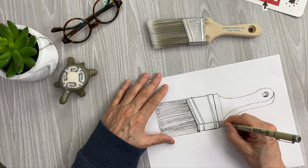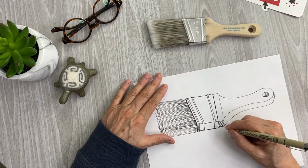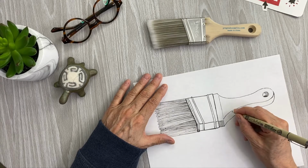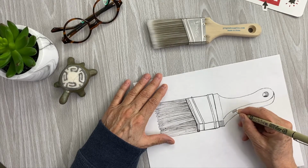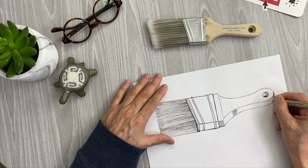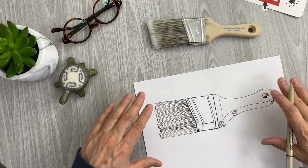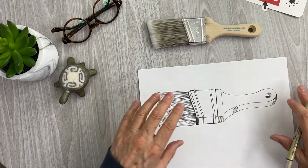And they're not really close right now, and I'll probably change my mind in a little bit. And as this curves, let's just do some line work right in here and just follow that. And what that will do is give it the effect that it's curving around. Same here. Now we could leave that like that, and we'll probably not. We'll probably do some other work with that, but at least now you're having things where you're moving lines just by the way you do the line work.